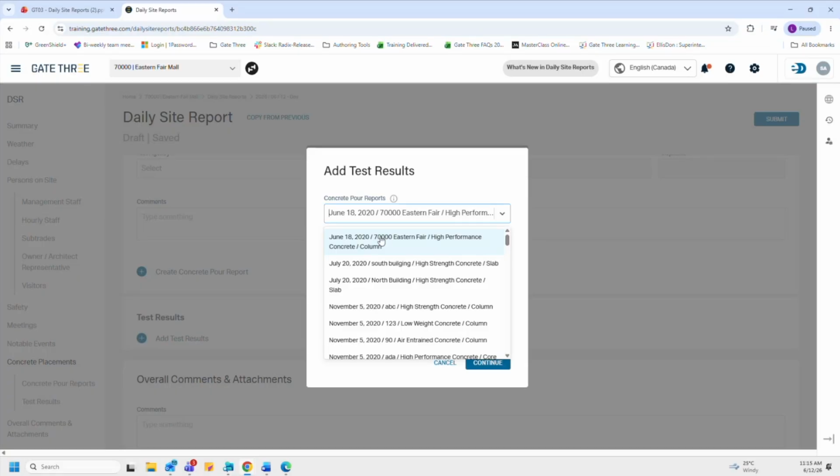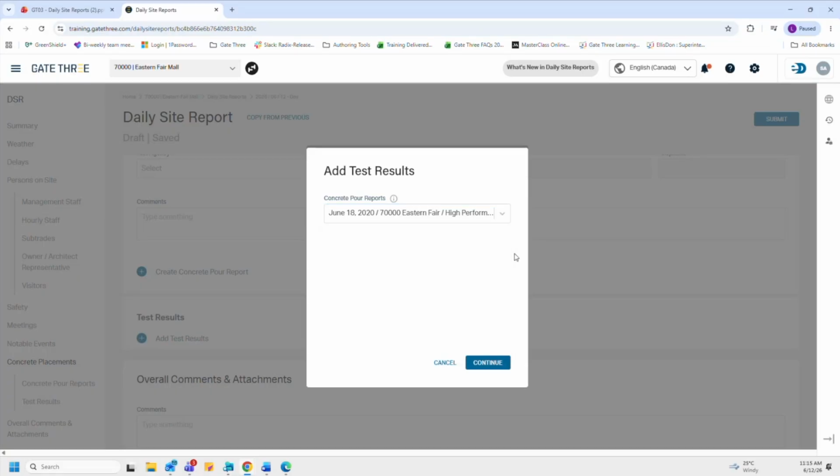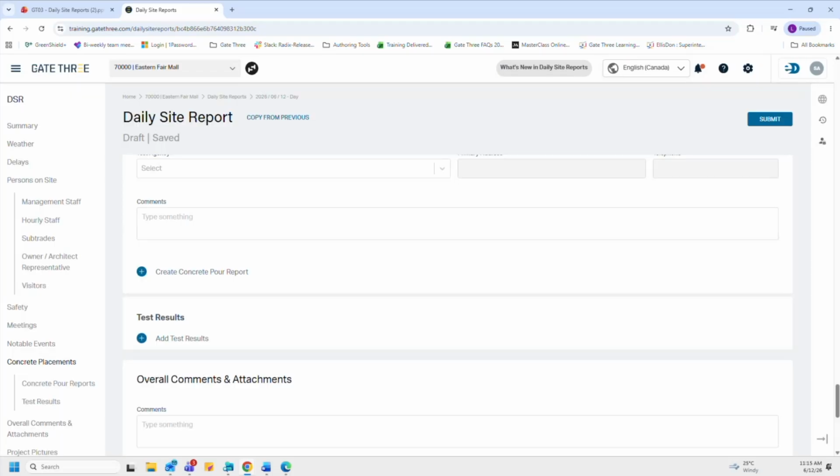Say if it was the one that's selected hypothetically, and then you would click on continue to bring that test result into this DSR. However, say if you do not have the test result right now at the time of this DSR completion and you are waiting for the result, you can add the test result within the concrete report tab of this module if you receive those results at a later date, and I will show you that shortly.